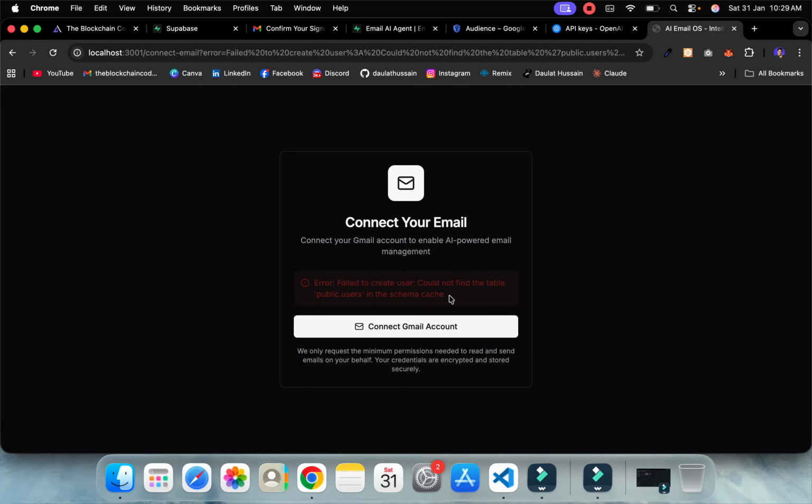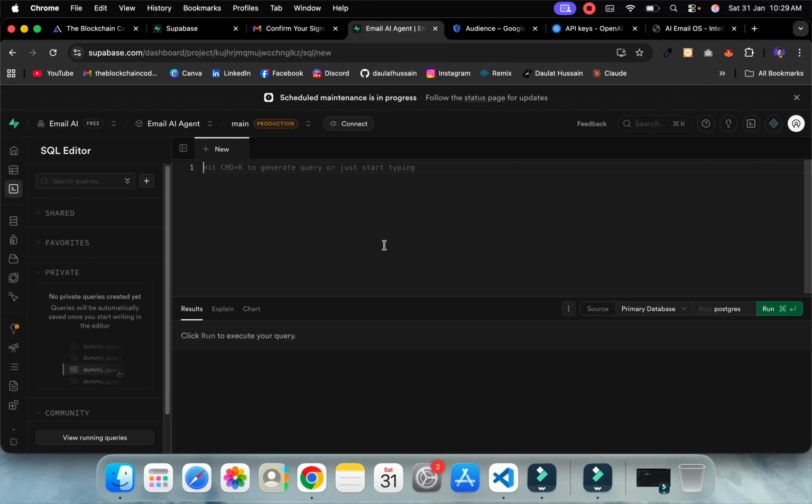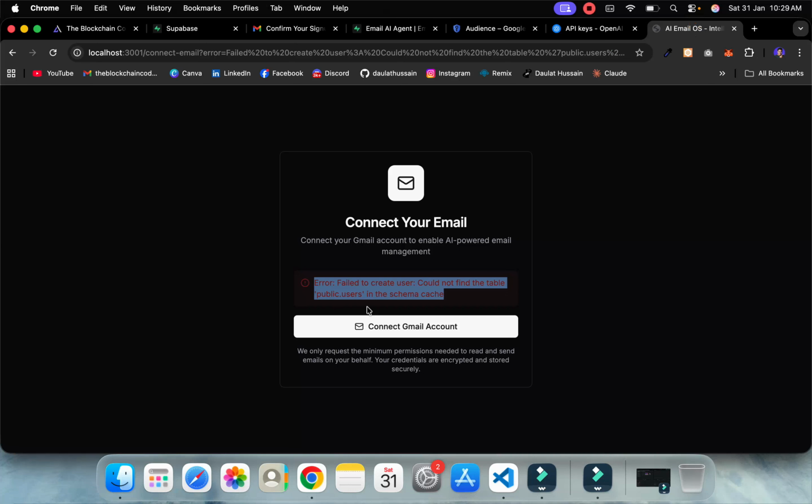And here I'm getting this could not find the table. So the connection is perfect, and you will get this particular error because our database is not activated at the moment. So here we have to simply run this entire schema model. That's what we have to execute. So it's very straightforward. You can see it looks great.